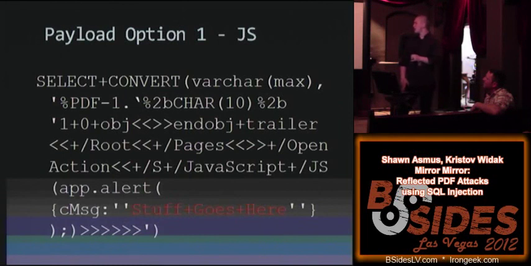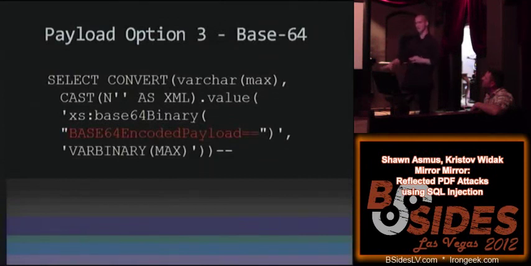Here is a way of passing in a base64 encoded string as a PDF. So we're using an XML based element to say this is a base64 binary. You can also do a hex encoded string there as well, and you're passing in a base64 string. Now what's interesting about that to me is that before we were talking about all this PDF obfuscation, right? You can insert white space, encrypted, all this other stuff to mess with your AV, right? Now you're combining that with SQL-based obfuscation, and this one example is base64 encoding the string.